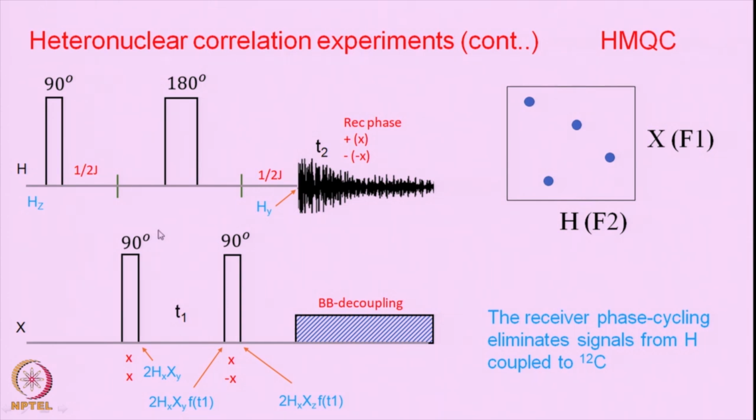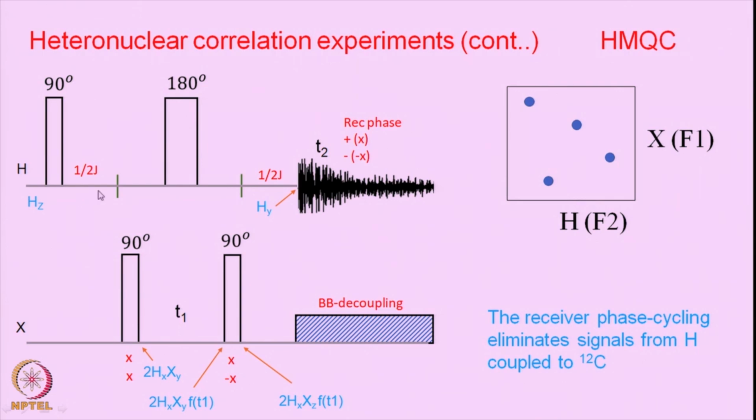In the middle of the t1 period, we apply a 180-degree pulse on the proton channel, and at the end of the t1 period we apply a 90-degree pulse again on the X channel, so that the magnetization is transferred back to the proton. At this point the magnetization is antiphase with respect to the X nucleus, and antiphase magnetization, as we know, is not observable. So, we evolve for the 1/2J period once more. It is converted into in-phase magnetization, and after that you collect the data on the proton channel and you decouple the X nucleus by broadband decoupling.